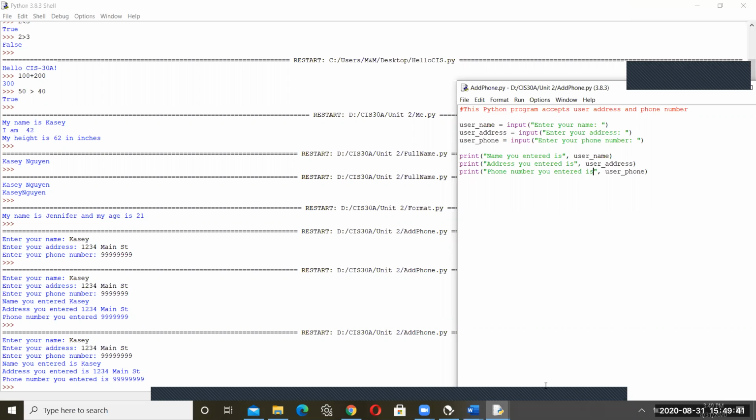I had a question. Sure. In C++, you know how you have to declare the type of variable it is, whether it's an integer or a float or a string. How does Python, or how does the computer, know what type of variable it is? It usually refers to what is being input. A lot of the time they just use a static space, meaning it's just going to be this much. Most of the time Python is detecting it based on what you had added here. But you know that whenever you enter from a keyboard, it always comes in as ASCII values, and all of that gets converted back to zeros and ones anyway.